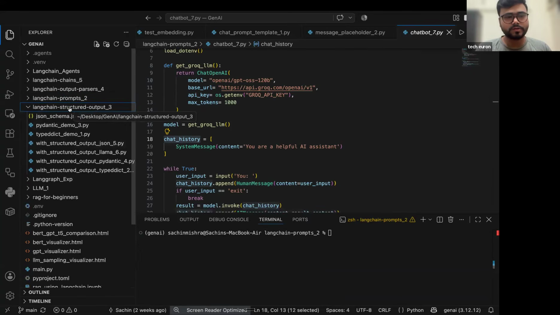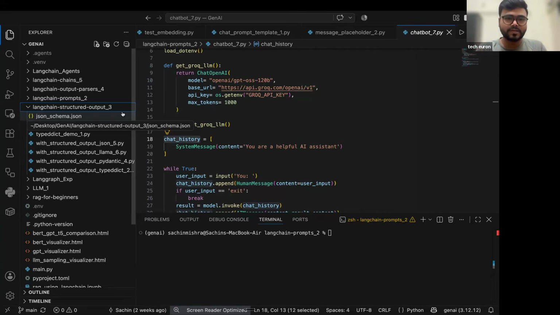The third folder says LangChain structured output. So we now have to understand what structured output in an LLM is and why we need that. Currently, all the modern LLMs possess a very good structured output quality. Meaning, if you ask an LLM, this is my data and I want structured data extraction for this particular information, it will be able to give you very structured information.